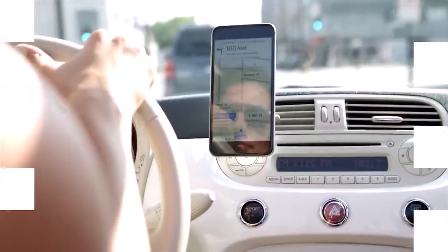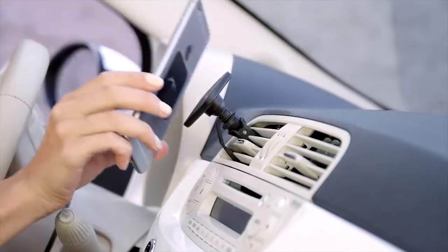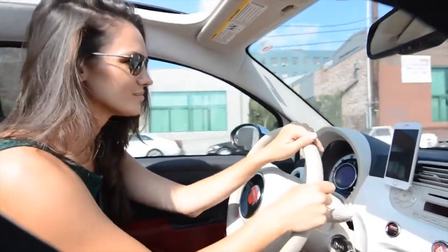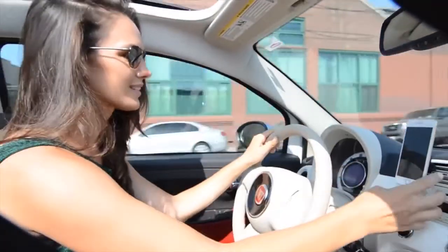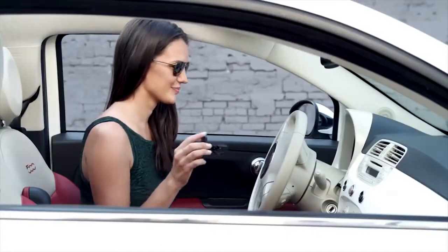You want to see and interact with your phone without taking your eyes off the road. You want to get in and out of your car without fussing with the mount. Most of all, you want your mount to stay put without shaking your phone. The MountTech AirSnap truly delivers what drivers want all in one simple solution.